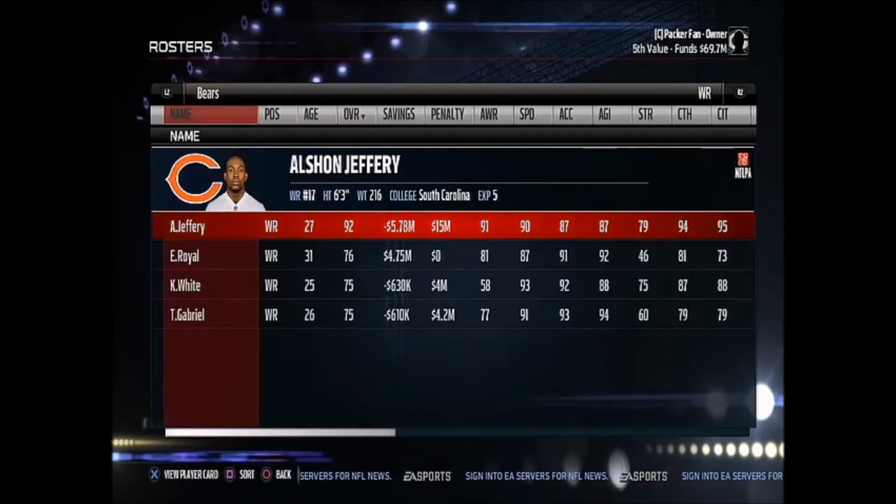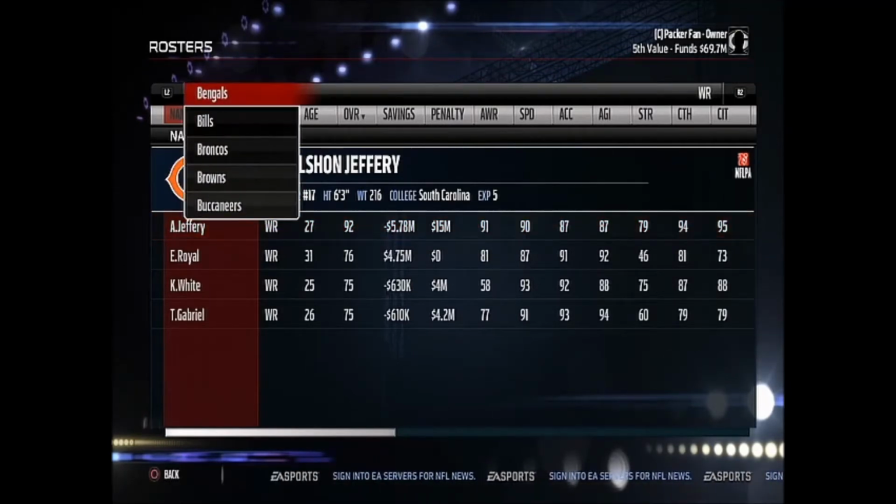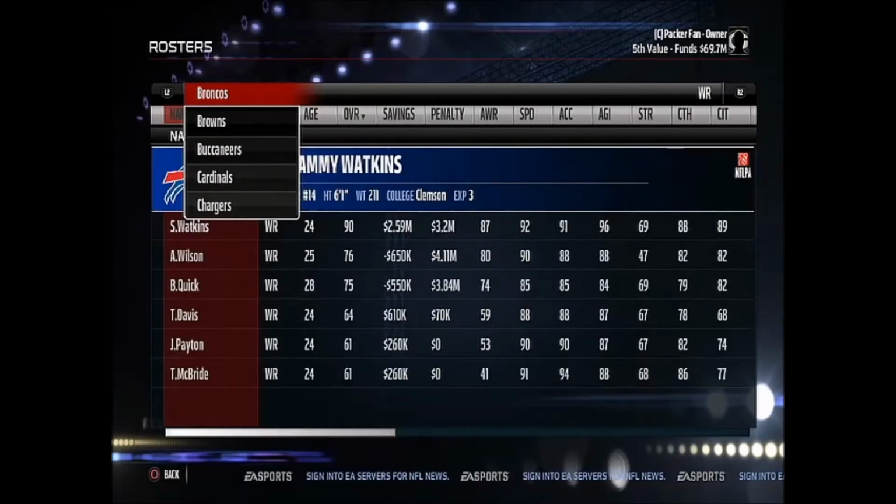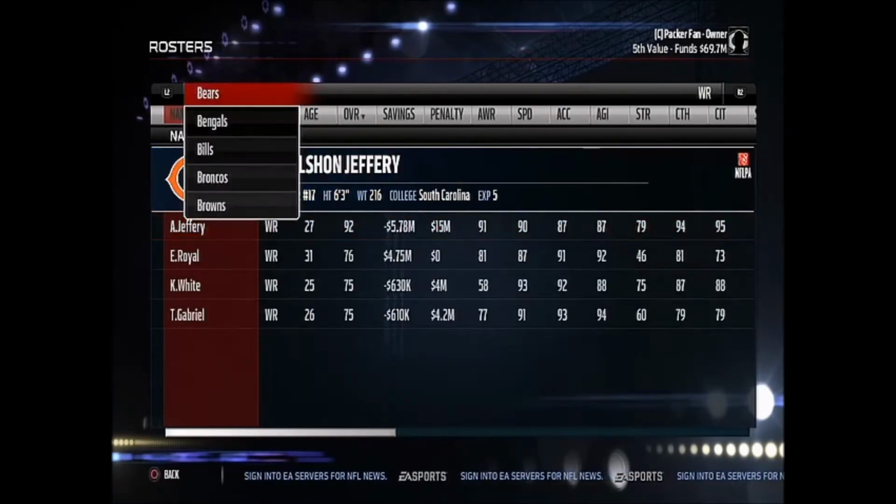All right, back there, we're gonna go back to the 32 now, and hit the button. And it's 13. So the Bears, 1, 2, 3, 4. Oop, that was kind of annoying. Okay, so the Bears, 1, 2, 3, 4, 5, 6, 7, 8, 9, 10, 11, 12, 13.